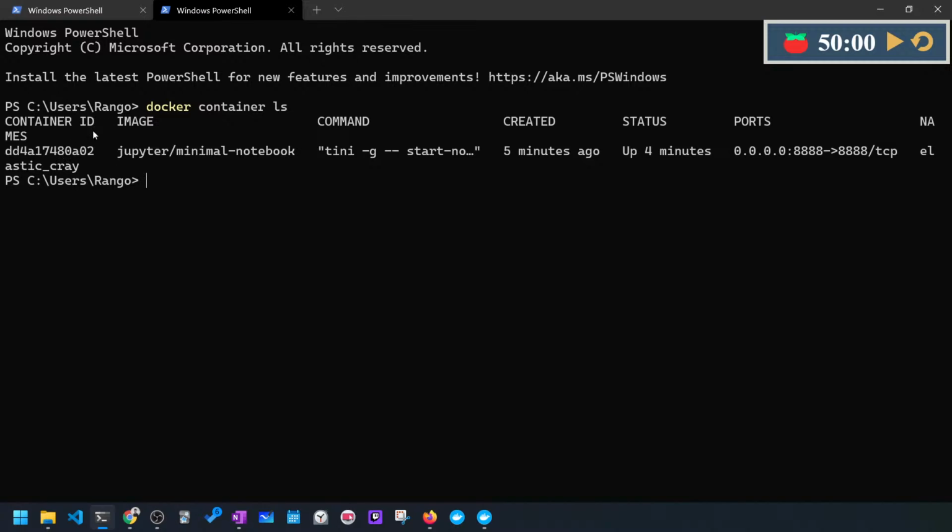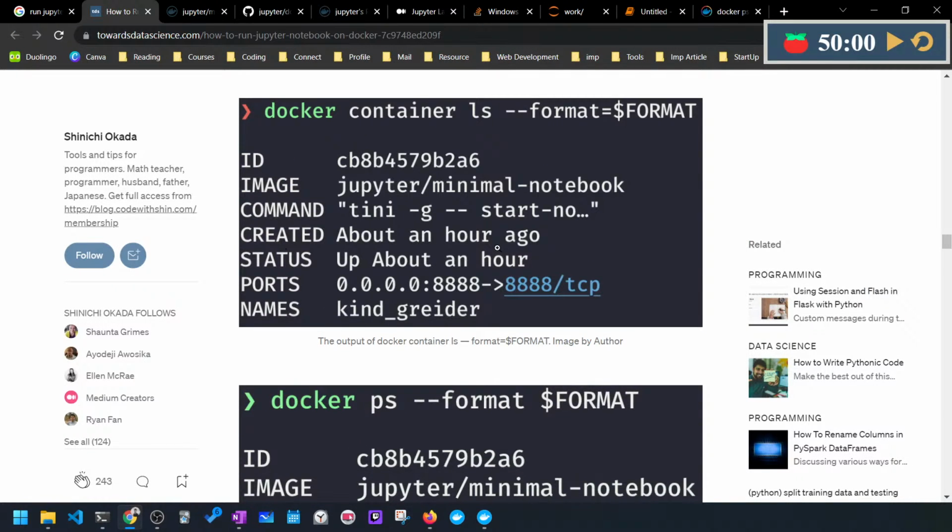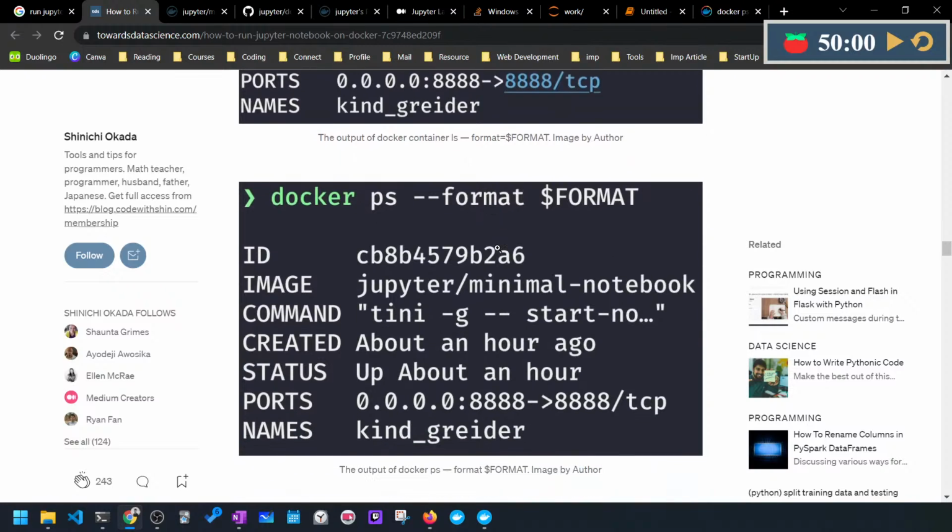So yep, we can see that we have one image running, created 5 minutes ago, and it is mapping from Docker's network to the host network on port 8888, and the name is randomly assigned by Docker, which we could have assigned ourselves as well.